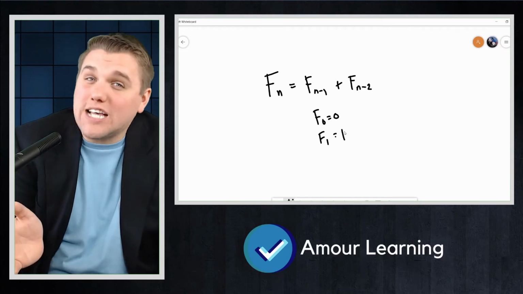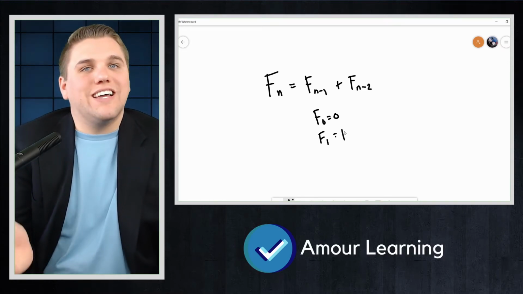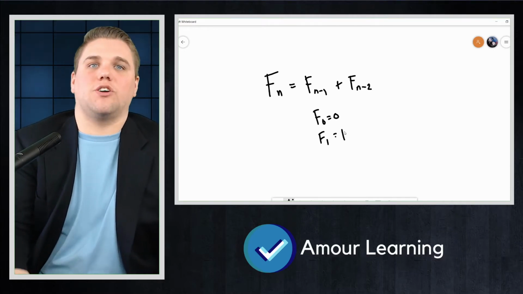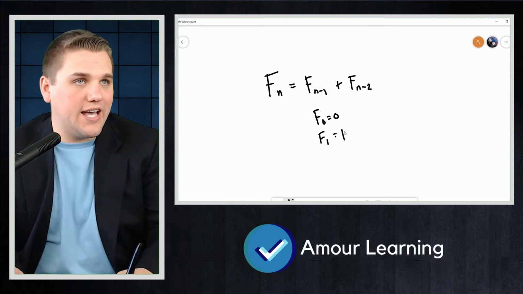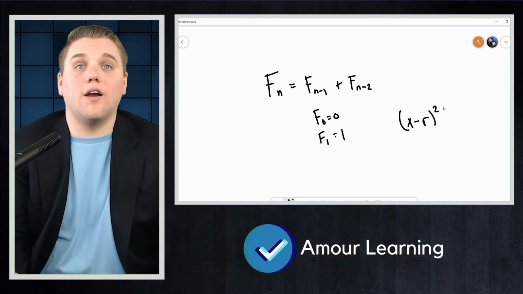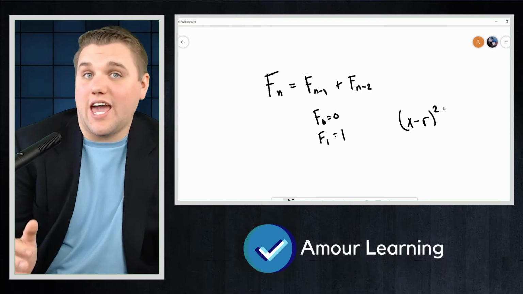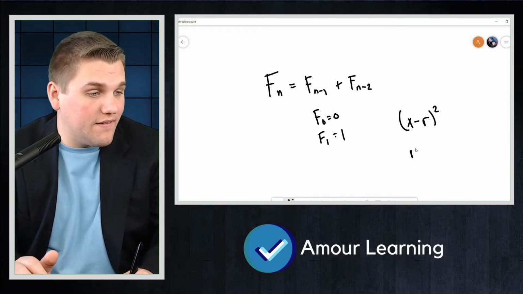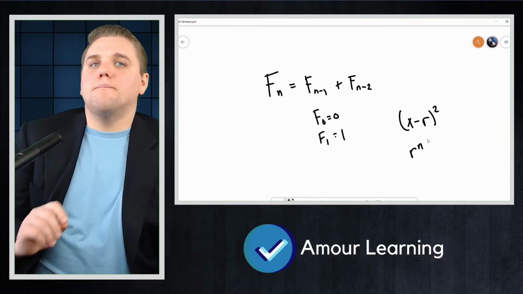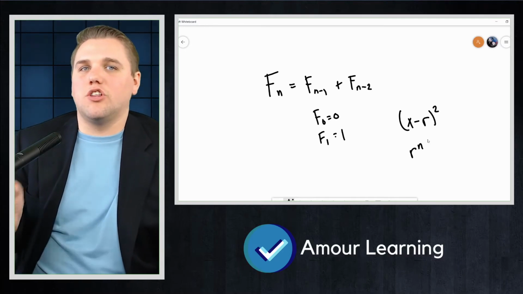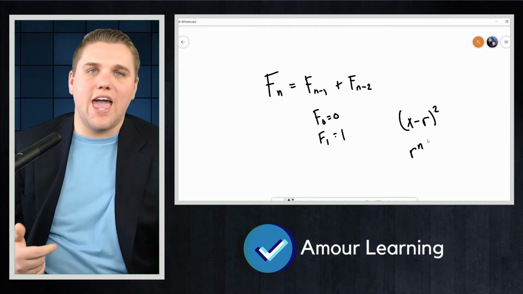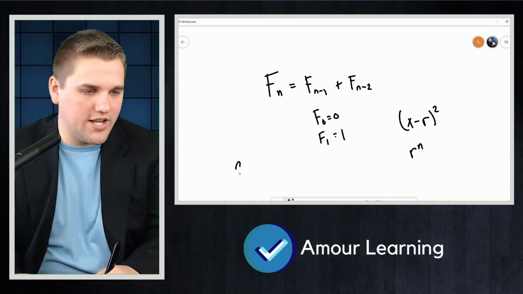However, it is possible for the characteristic polynomial to have only one root. This can happen if the characteristic polynomial factors as (x minus r) squared. It is still the case that r to the n would be a solution to the recurrence relation, but we won't be able to find solutions for all initial conditions using the general form. Actually, I'll just write it out here so you can see.